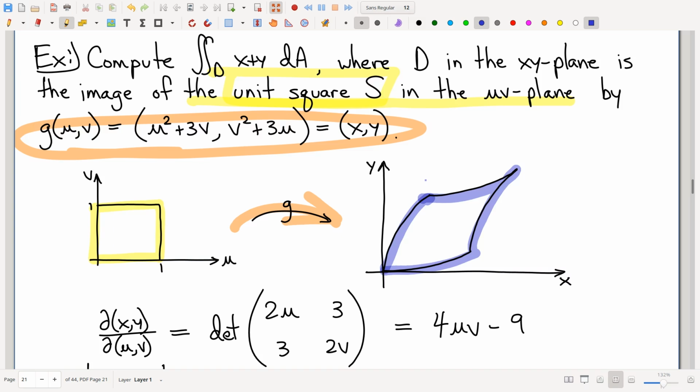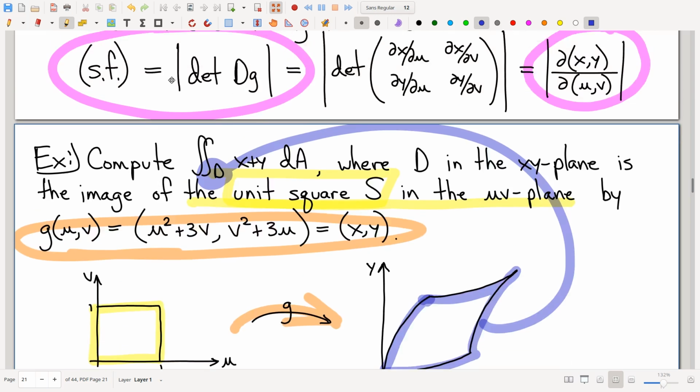That is our domain for an integral. And we want to ask, how would we go about computing this given integral of x plus y over this domain in the xy plane? That is a pretty weird way to define a domain. I'll grant you that, right? But this is a scenario that actually is tailor-made for this method that we outlined on the previous page.